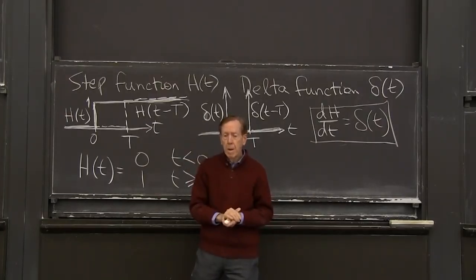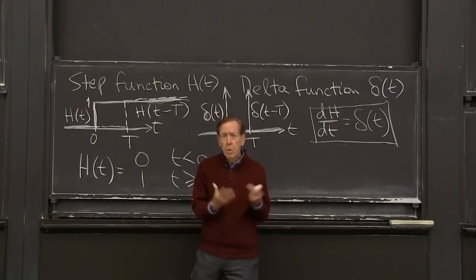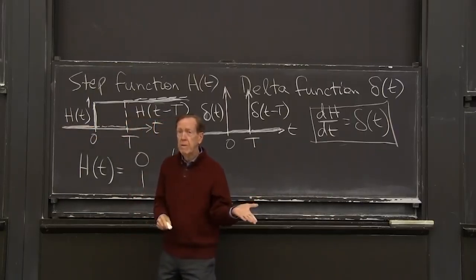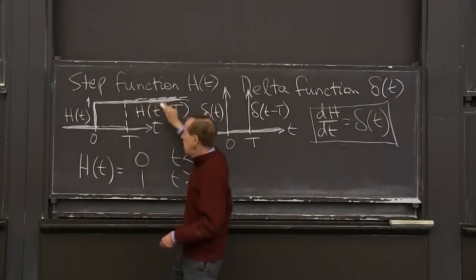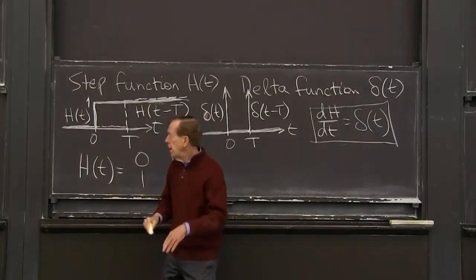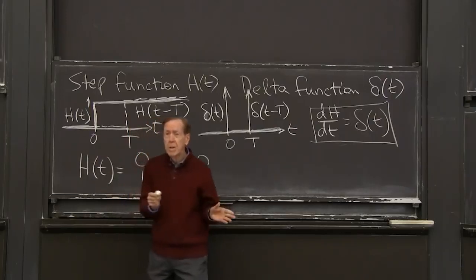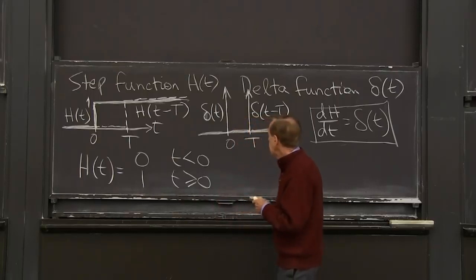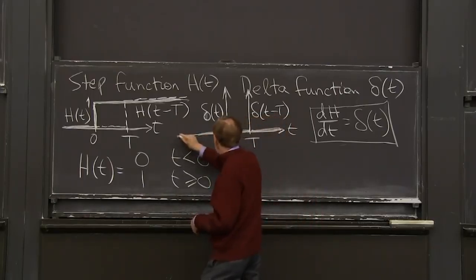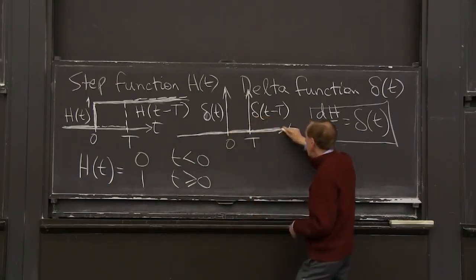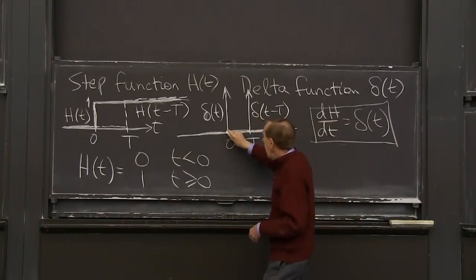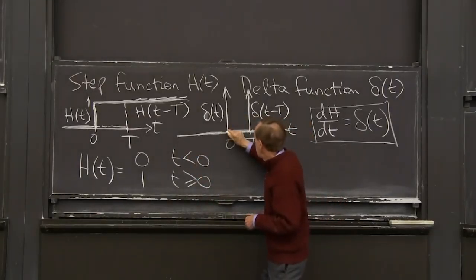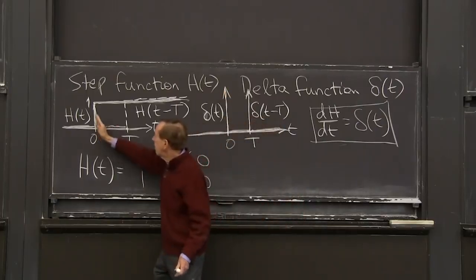Okay, so keep your eye on the standard step function, which jumps at t equals 0, jumps by 1, and take its derivative. So what's the derivative of this step function? Well, the function is 0 along there, so the derivative is 0. The function is constant along here, so the derivative is again 0. It's just at this one point everything happens. So now this is the delta function then. The delta function runs along at 0, continues at 0, but at t at 0, the whole thing explodes. The derivative is infinite. You see an infinite slope there.